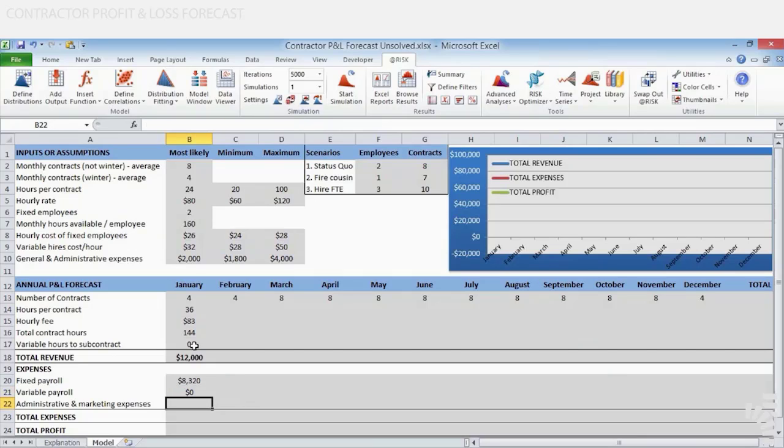You then multiply the variable hire's cost per hour times the number of variable hours to contract on cell B17. On cell B22, we insert a Pert distribution function for administrative and marketing expenses by making reference to the parameters on the 10th row with the formula equals RiskPert, open parenthesis, min GA, comma, ML GA, comma, max GA, close parenthesis.